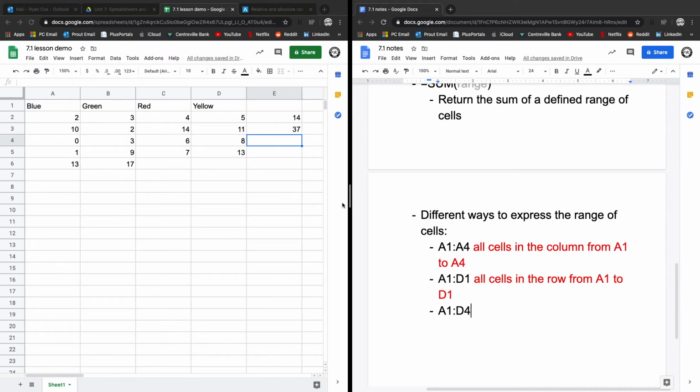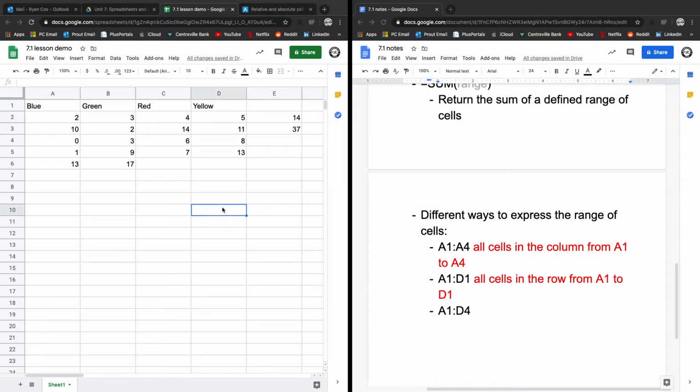Well, what this is going to do, and actually I'll show you first. If I want to add up all of these, I want to think about this like a rectangle. I want to think about this as a rectangle that goes, you can't see my finger, I don't know why I'm physically pointing at the screen. You want to go from cell A2 all the way diagonally down. I'm kind of stretching this rectangle out to cell D5, right?